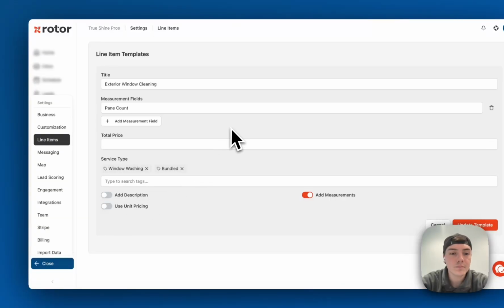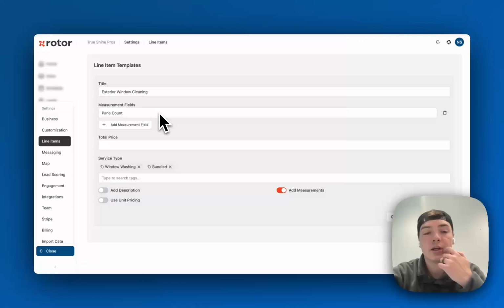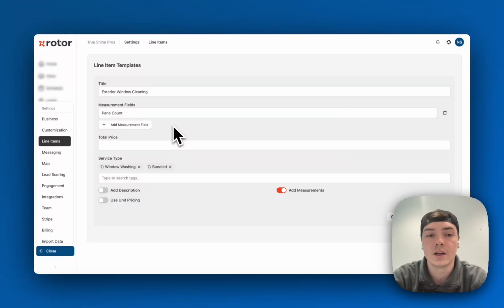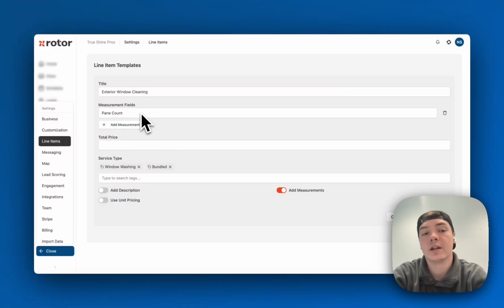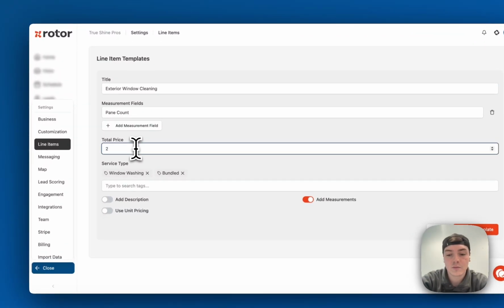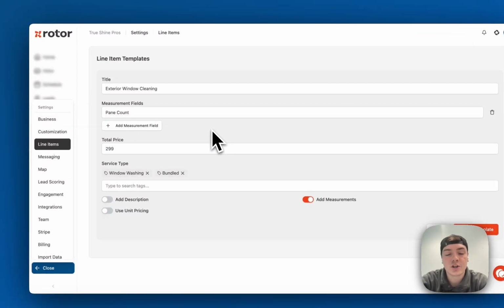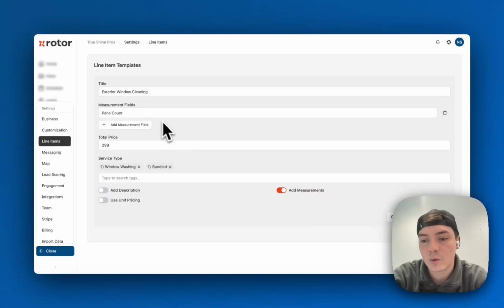Now, measurement fields, this is a pretty interesting thing that we do that we found a lot of value in, our customers really like, is essentially the ability to have more of like an audit field, like an input field that doesn't determine the price, but it's just a way for you to better gauge if your salesman or whoever's signing the person up is doing the right pricing breakdown. So perhaps they'd be able to put in like 20 panes and then say it's signing up for 299. Then as the manager or the owner, you can just verify those numbers, see if there really is 29 panes when the technicians get to the house, that sort of deal.